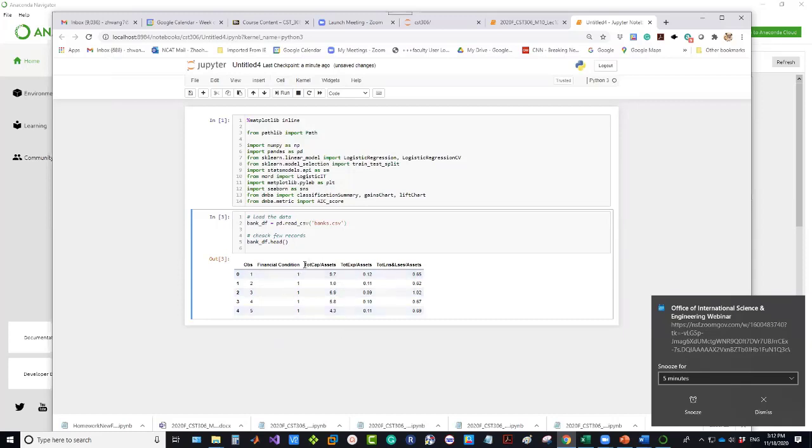And we know the total cap assets, total expenditure assets, total loan lease assets. These two are predictors. Okay. Financial condition will be the outcome. Yeah, it can be strong or weak.